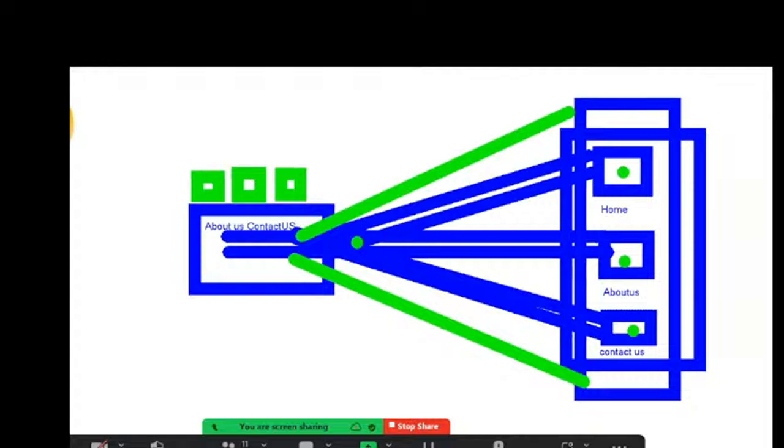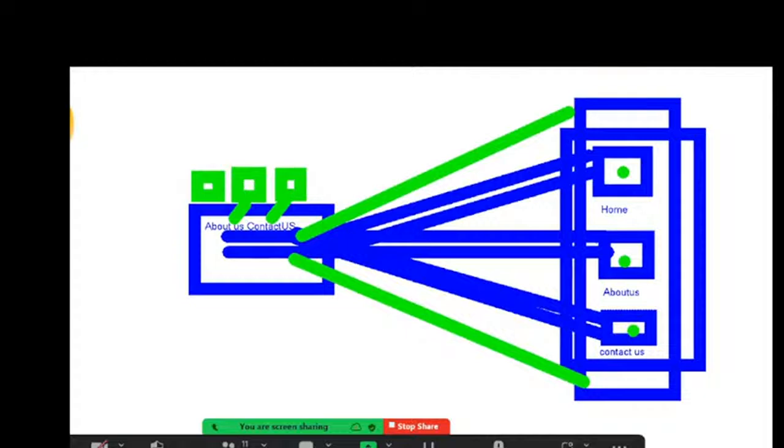When the client requests any page, like about us or contact us, the data comes from the client system. That means the page is loaded from the client system. This is the concept of single page application.